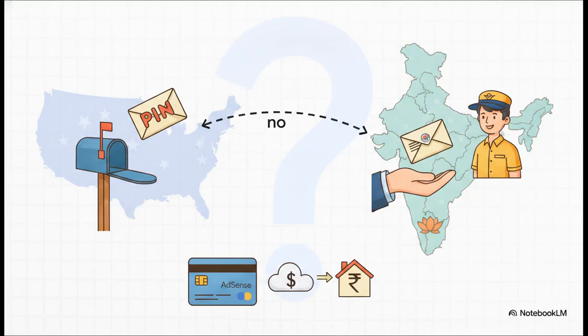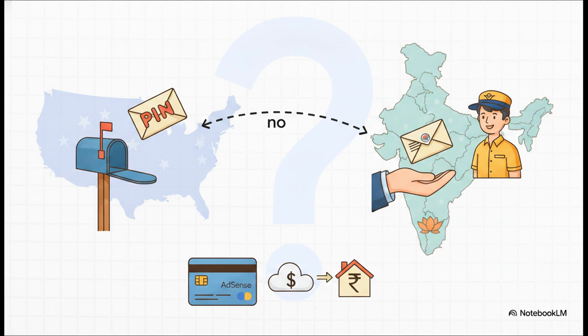Now, I know exactly what you're thinking, because this is a huge fear for creators trying this out. If I say I live in the US, is my AdSense PIN, the actual physical mail I need to get paid, going to be sent to some fake US address? Honestly, the answer is a relieving no. You only need a US-targeted YouTube channel. Your Google AdSense account, the thing that actually handles the money, is kept completely separate. You'll just set up an Indian AdSense account with your real local address, meaning your PIN and your payments are going to come safely straight to your doorstep.